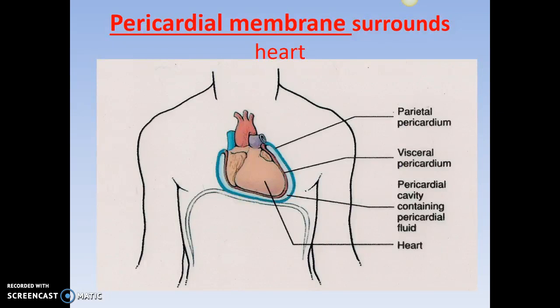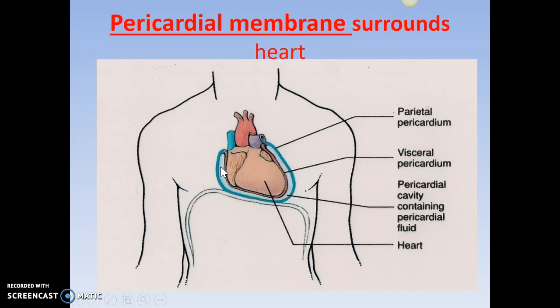Okay, the pericardial membrane. It surrounds the heart. Now, if you're doing your introductory packet and you've got that long thing saying, wow, if I stick a needle all the way through, what layers is it going to pass through? So if you come from the outside, I don't know if you can see this arrow or not, the very outer limb here is my parietal pericardium.